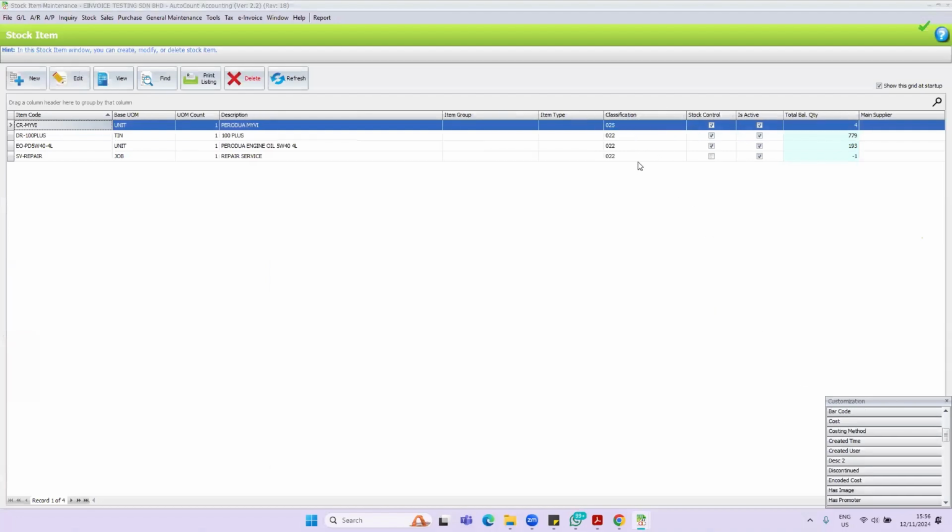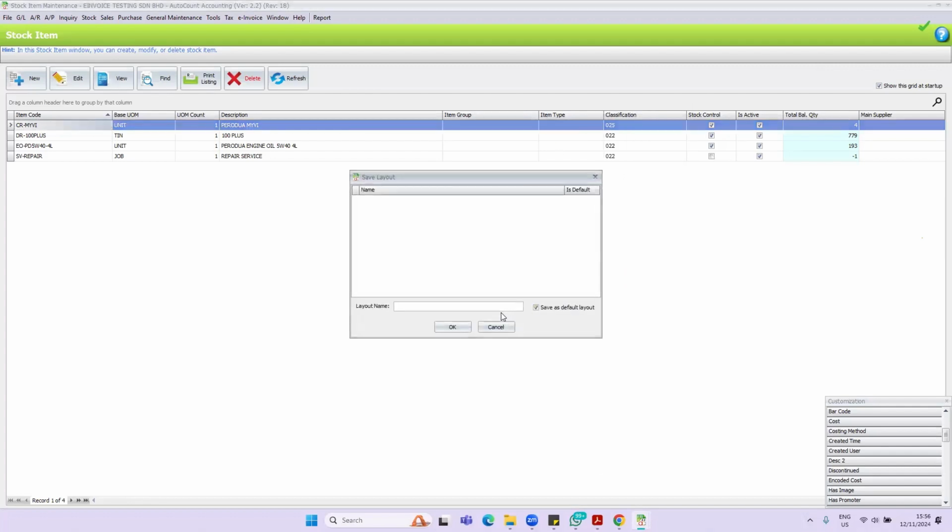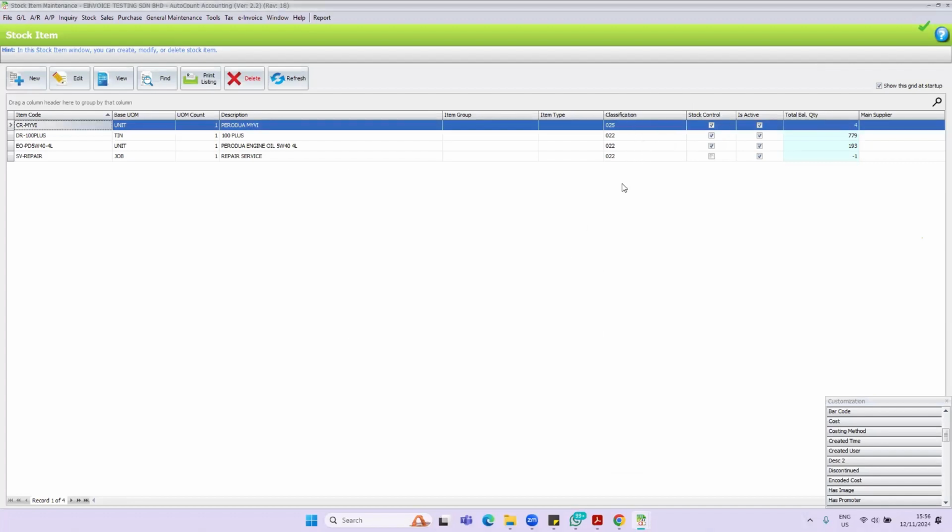Then you can see it easily. If you want to make it fixed, right click again, save layout, put in any name, click OK. So next time when you come in, you will see it. So this one is the easy item function.